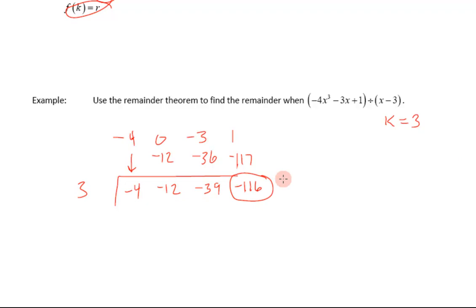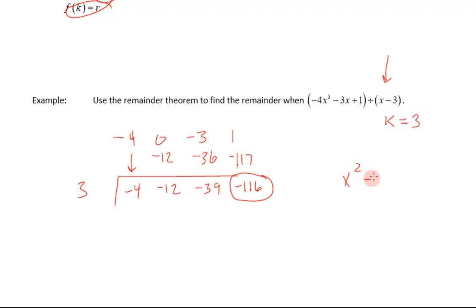So the remainder theorem just gives you the remainder. Why would I want to use the remainder theorem? Well, all I'm interested in is, is this divisible by this? Can I factor this out? If I can divide it out evenly, meaning if the remainder is 0, then I would do it.